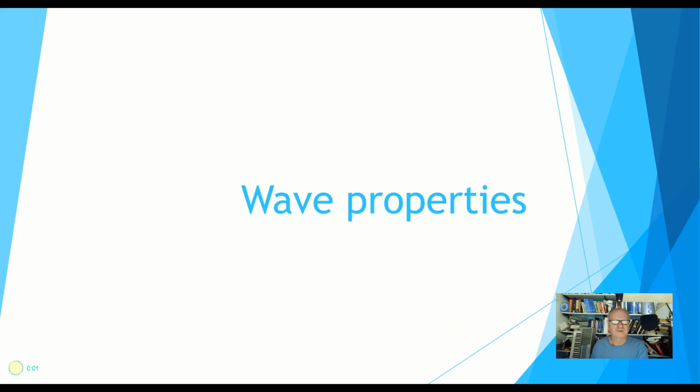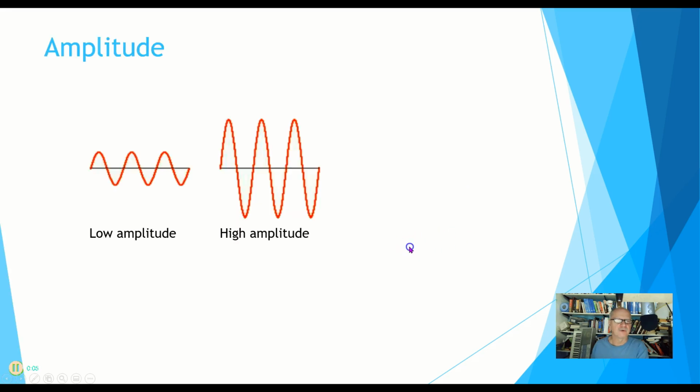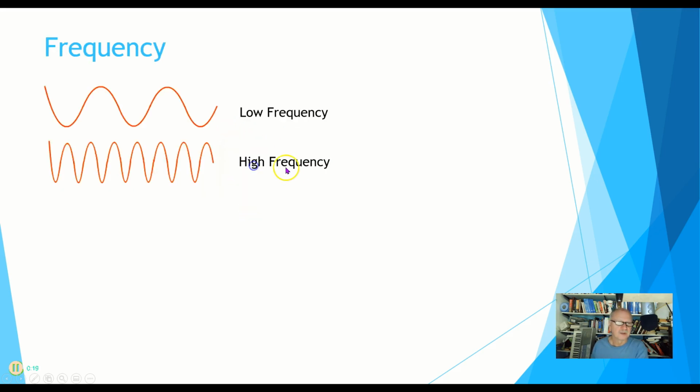Waves, and specifically sine waves, can take on several different kinds of properties. Let's talk about those. The first one is amplitude. That's simply how much power is behind that wave. Here's a low amplitude. This would be maybe a soft sound if you were listening to a sound wave. And this would be a loud sound here if you were listening to a sound wave.